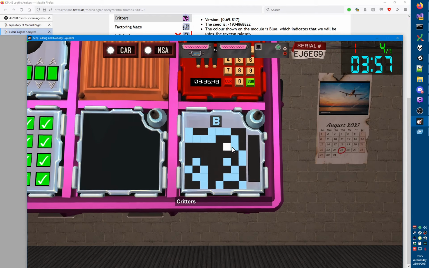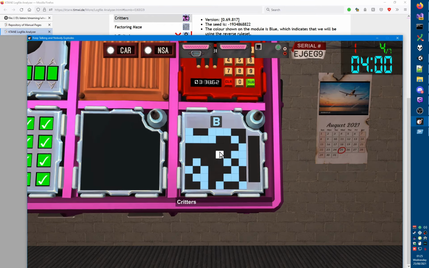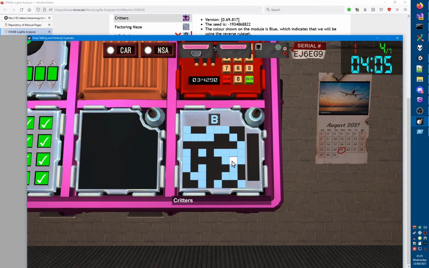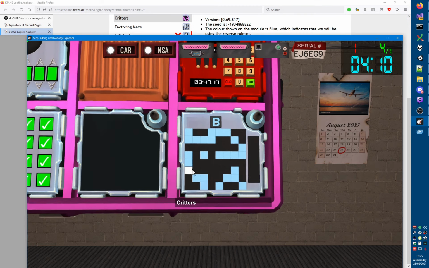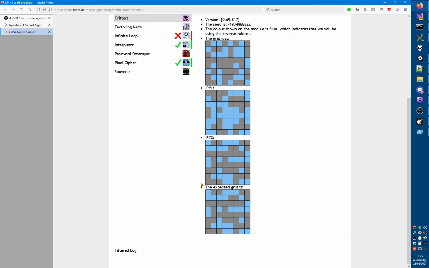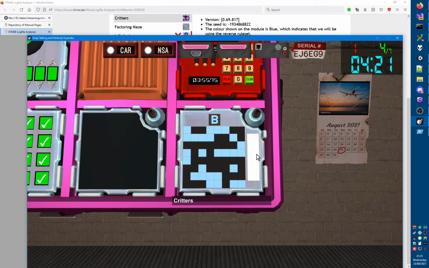Then these are all off. That is on, and then we have 4 things here. 1, 1, 1 here, nothing there. That is on, and that is on. And then we have those. That's 4 of them, and then we have those and that. I believe that should be it.